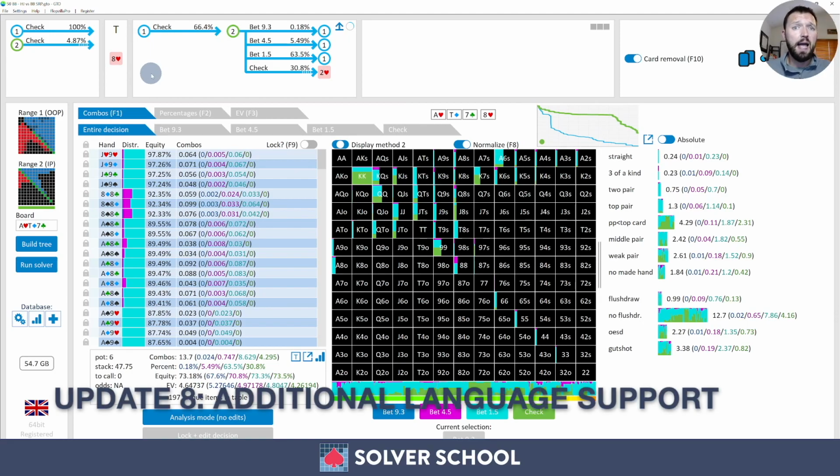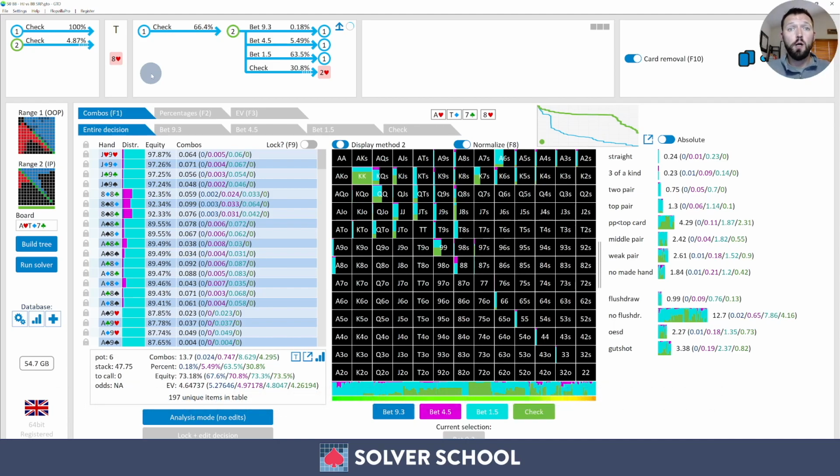GTO Plus has added support for downloading and using the software in Russian, in Chinese, and in Spanish. So if you are in any of those countries, or if that's your primary language, then you can view GTO Plus in any of those languages, and all of the English words that I'm looking at here are going to be displayed to you in those particular languages as well.